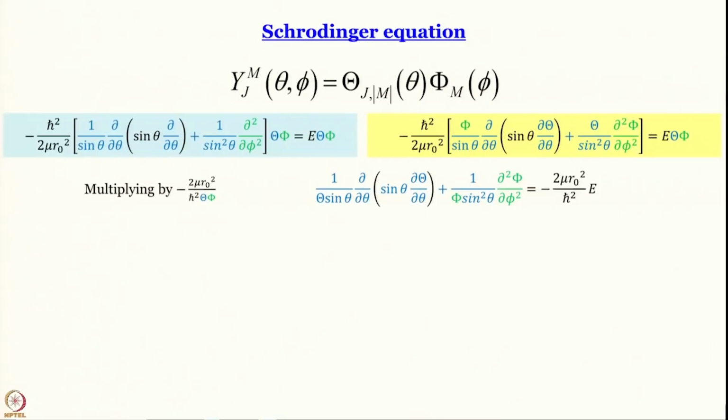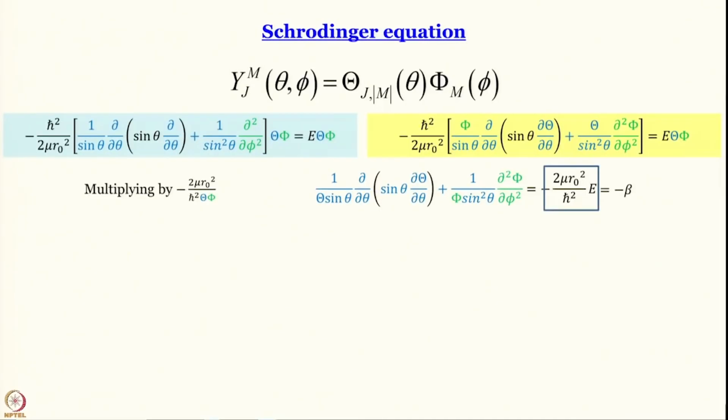Okay. So, I have got rid of the wave function from the right hand side, but even though the first term on the left hand side is sorted, the second is not. So, to get rid of that, it is not very difficult to see what I have to do. I have to multiply by sin square theta, right. But before I do that, let me rewrite this minus 2 mu r0 squared multiplied by E divided by h cross square as minus beta. Why minus beta? Because that is how it is written in solution of Schrodinger equation for hydrogen atom.